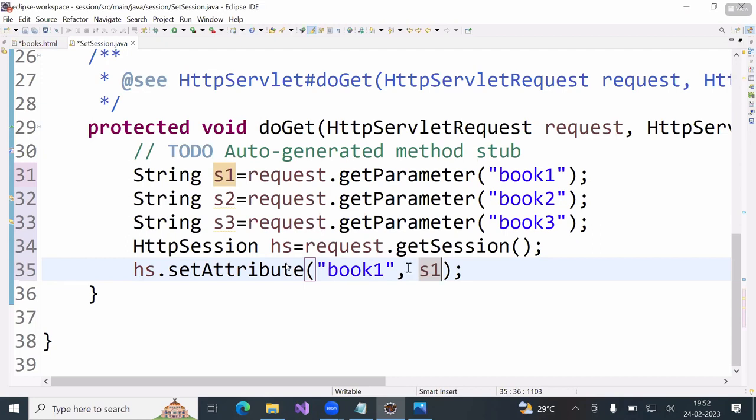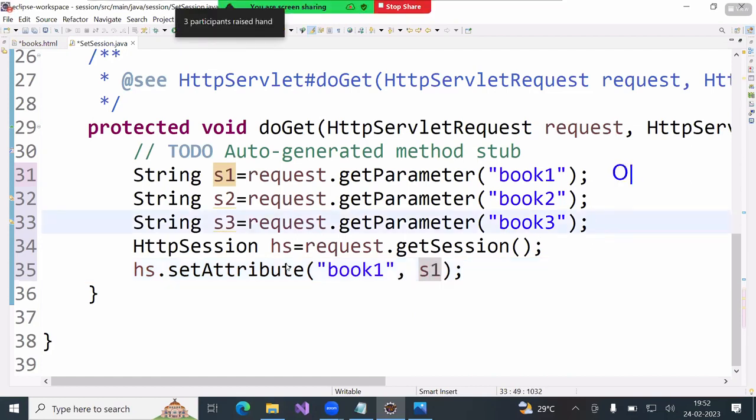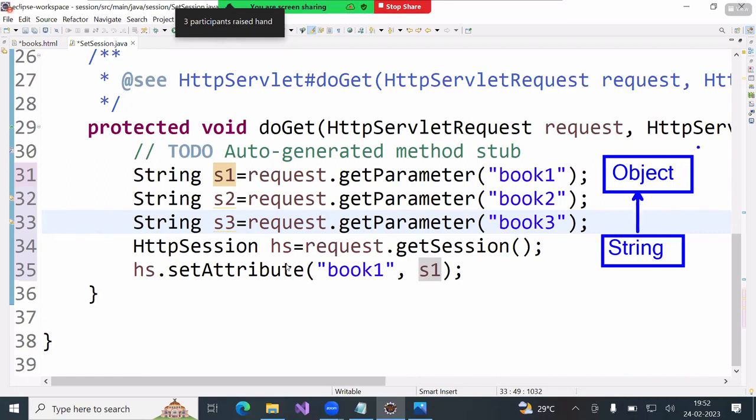Now see here. Here the parameter is the Object class. I passed S1. S1 is the reference of which class? String class. String is a subclass of which class? It is upcasting, no?